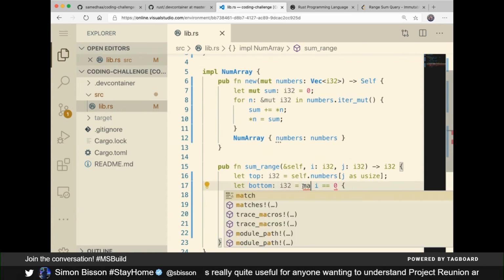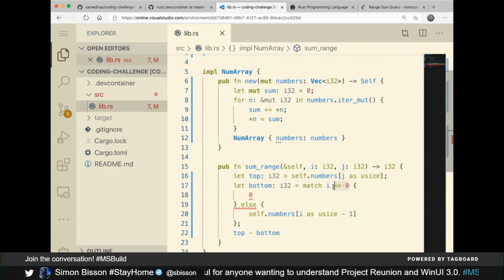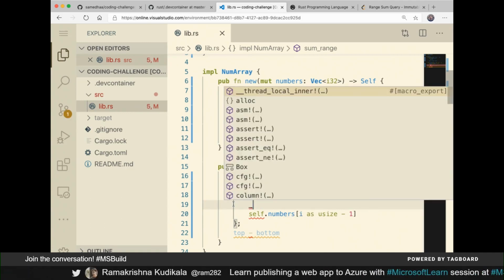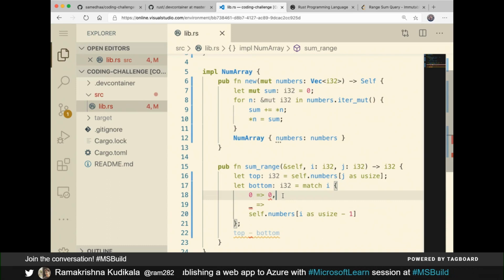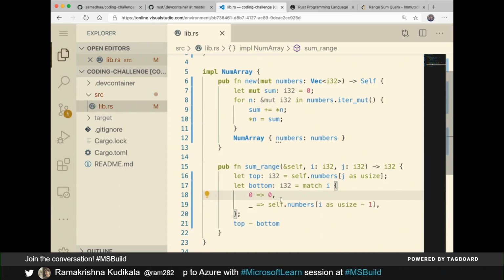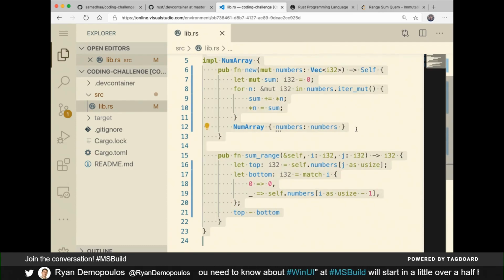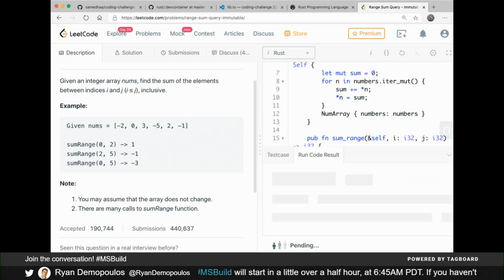And in fact, for the functional programmers out there, I'm just going to quickly show you pattern matching as well, which, if you're not used to functional programming, might seem a bit different to you. You can basically think of pattern matching as switch statements, very fancy switch statements. And so this is to please all the Rust programmers and functional programmers out there. This is exactly equivalent to what we had before. I'm hoping that this will do it. So let's go ahead and see if the code runs.